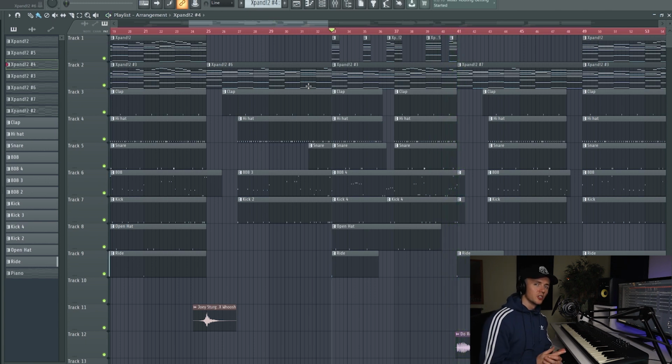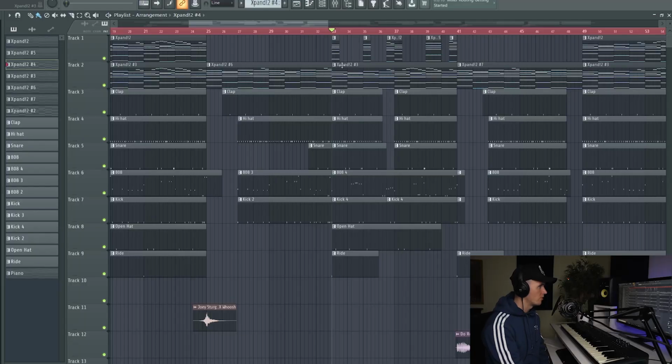So you can see that we just started from that piano melody at the beginning, but we used that to create counter melodies and we used it to chop it up just to add more variety in the beat. So I haven't really done anything special for the strings. I've just used the same melody but chopped them up and then put them in different places just to give people a little teaser before the hook.